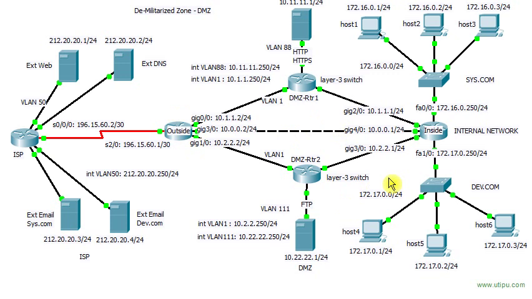Now going further here, we have two routers that are defining our perimeters. The inside router will block all communication from outside to the inside network. Then we have the outside router. The outside router is the router which is used to connect to the outside world, to the internet cloud, or any outside network to be accessed by internal users. So this is the description of the design of my network.